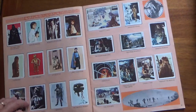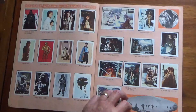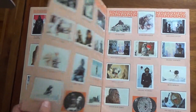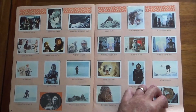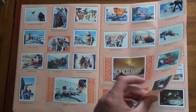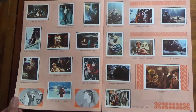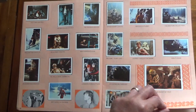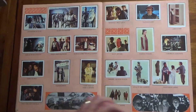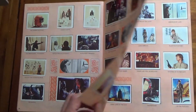There's your title page. Now, the one thing you'll find with all these albums is that they are absolutely complete. Every single album has every single sticker inside. Everything here is in place. We're going for a few close-up shots on this Empire album in a moment. And this is one of the only remaining sticker albums that I had from when I was a kid. There is one other, which you'll see in a moment, which you'll probably guess what that is.